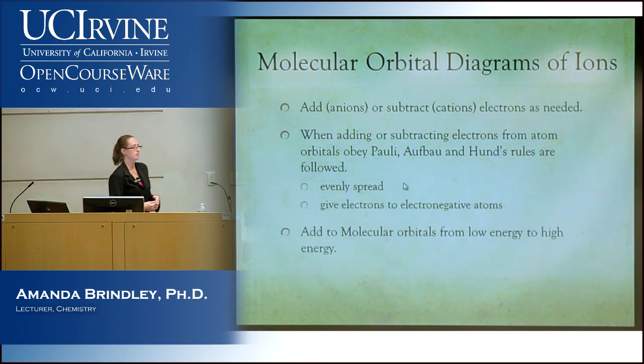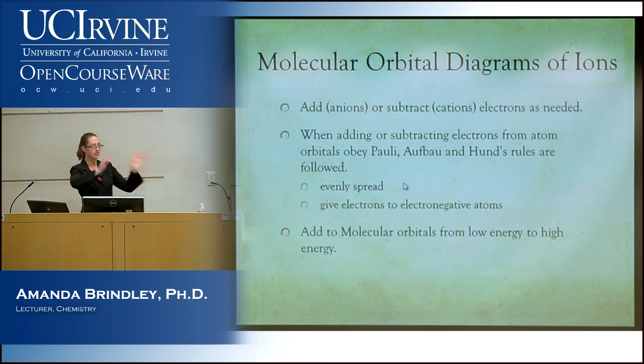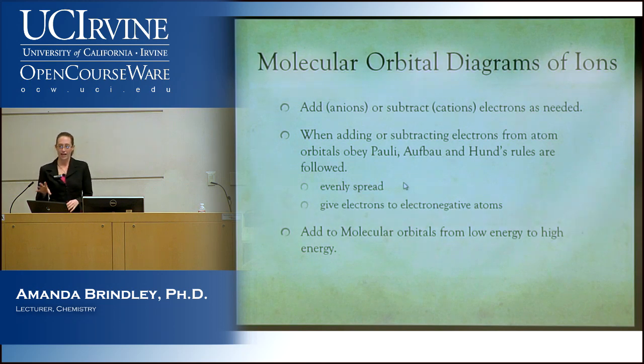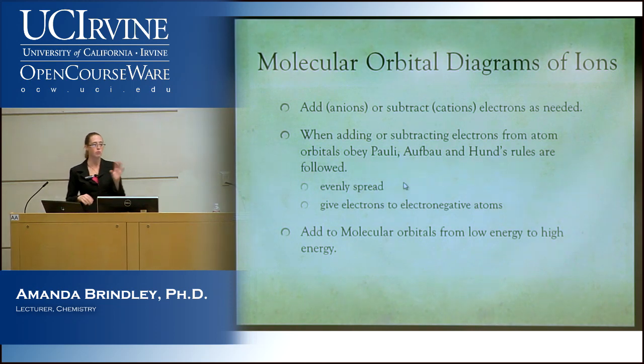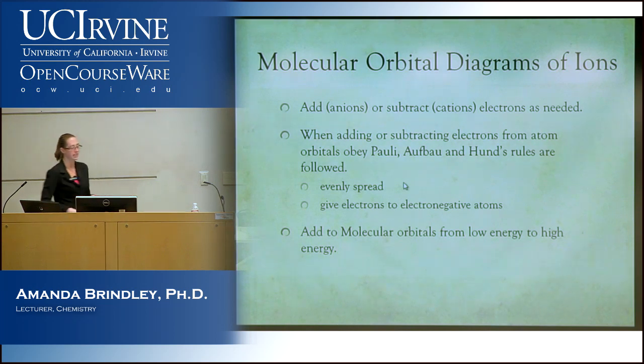What does electronegative mean? Think about that for a sec. It's how much it wants to pull electron density toward it. So if we have to add in an electron, are we going to want to give it to the thing that wants a lot of electron density or the thing that says, nah, I don't want that electron density? Yeah, the thing that wants it, right? So if you're adding in electrons, give it to the electronegative atom. If you're taking away electrons, take away from the less electronegative. It doesn't want a lot of electron density, so take it away from there. Now, does that matter when we get to the MO part of it, the middle part? No, we're still just counting electrons and filling them in from low to high.